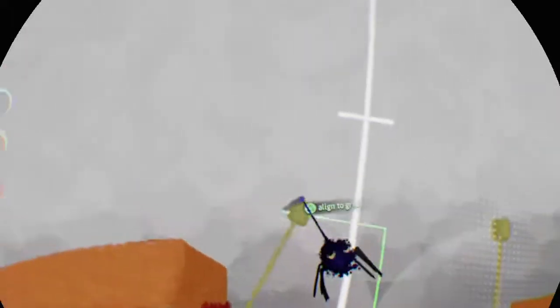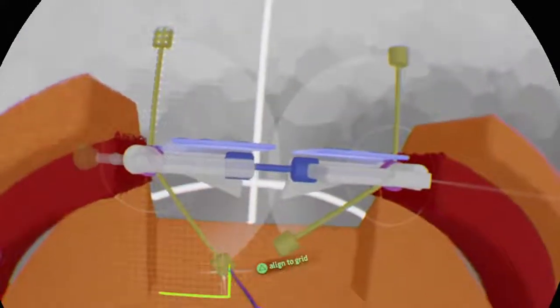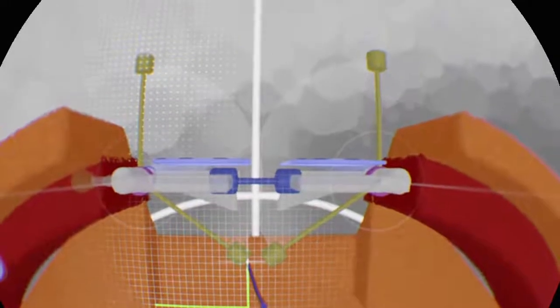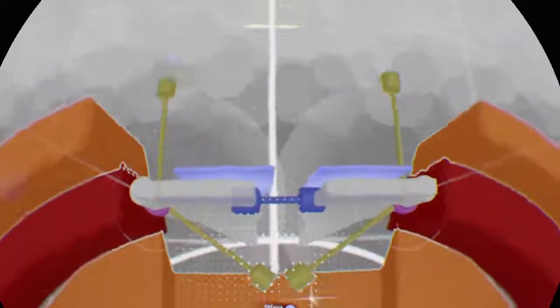Always press triangle to align these connector handles with the grid, so that you can get good degrees. Boom. Good angles. Right like that. Boom. And then bring it to about the same place. Then you know you're about right there.